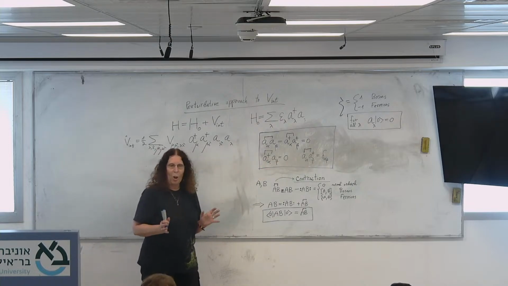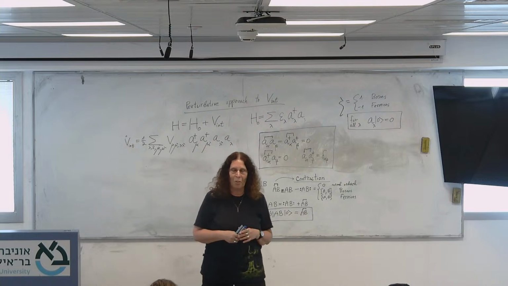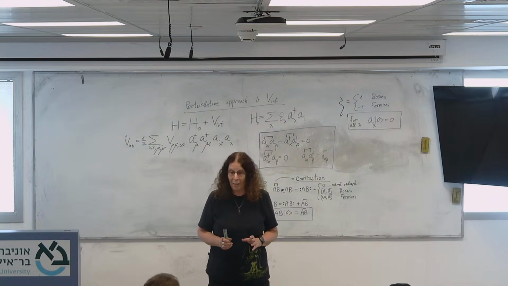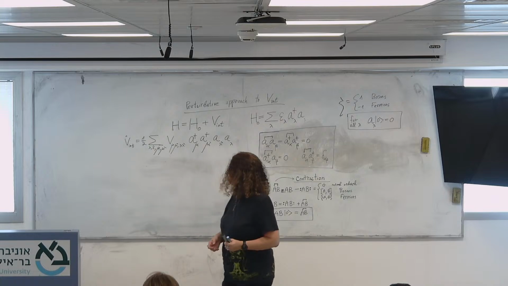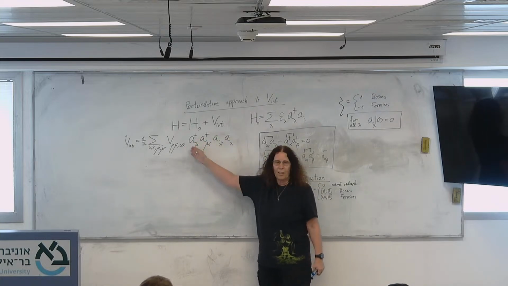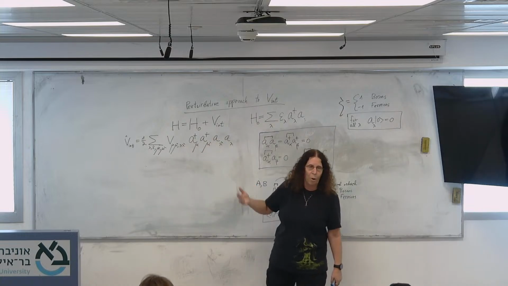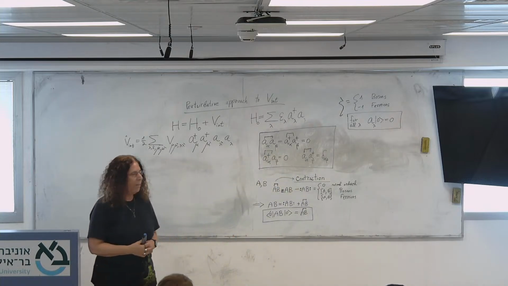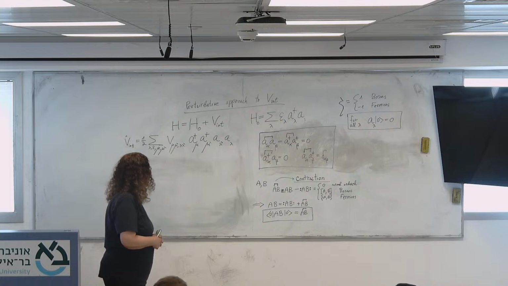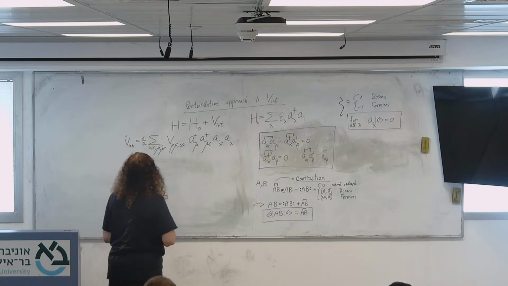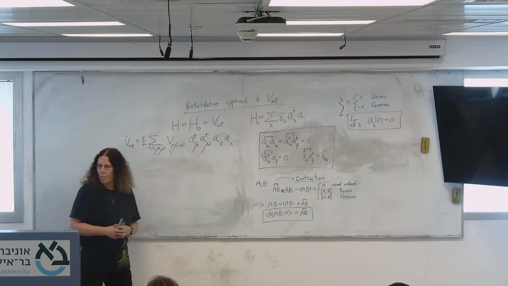So if we have an operator that is just a product of two operators, we know how to calculate its expectation value, but that's trivial, right? What we really want is eventually to calculate the expectation value of something that has at least 4 operators or even more. So we need to be able to work with operators that are more general, a string of many creation and annihilation operators.